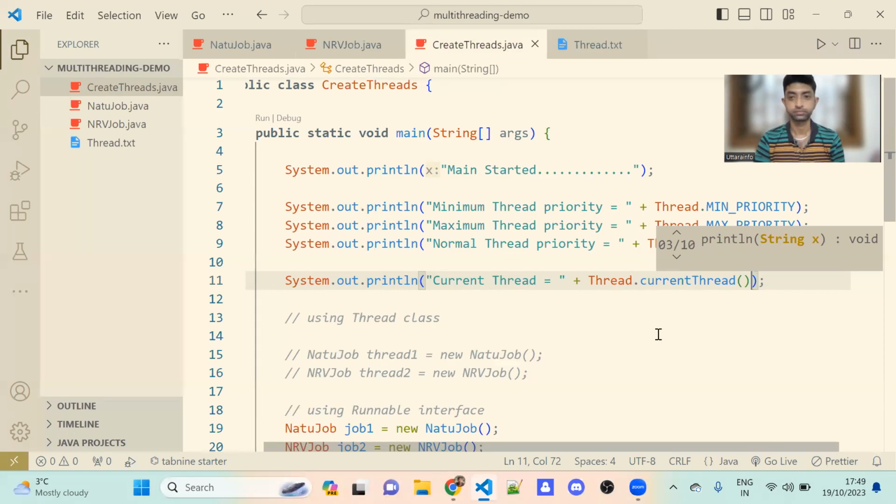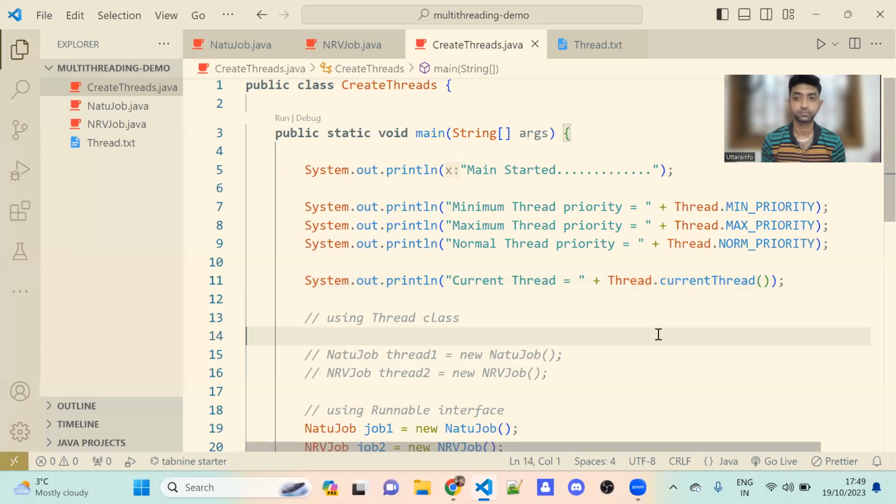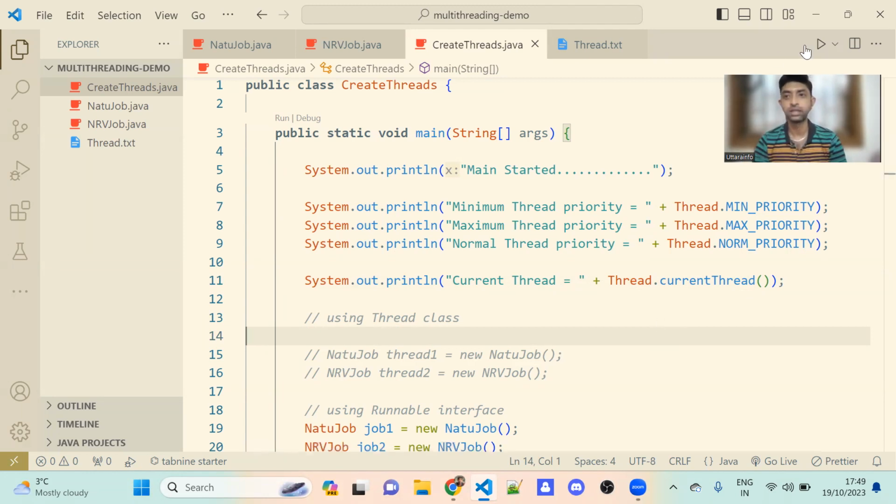What do you think it will print? Main thread. Yes, it will print the main thread, and also some additional information.